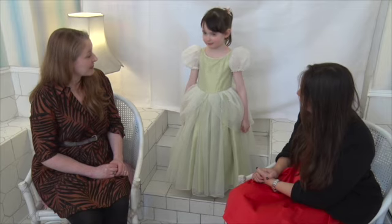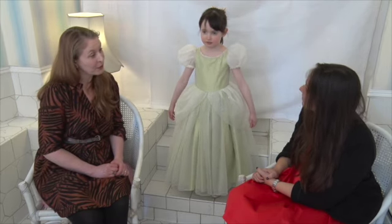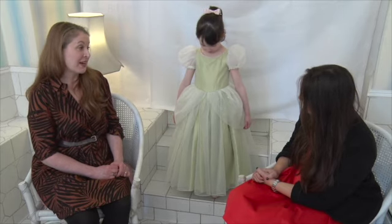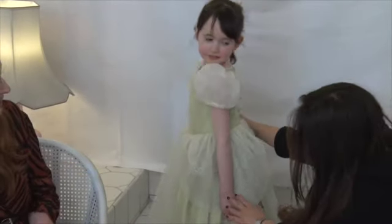And talk to us about the materials you use. I know you have your daughter Amelia modelling for us today. Here is Amelia in our Cinderella dress. This is a hint to Disney — we try to take Disney and make it a little bit more couture. And this is my version in what we call the colour Willow. So it's very soft, very fresh, lovely for an English summer. You might be able to see the little sparkles catching the light.